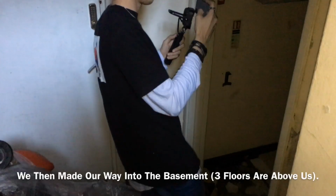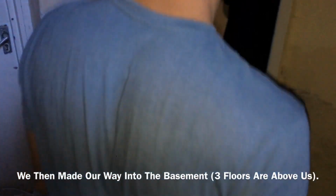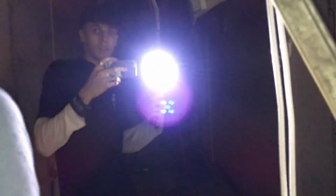No one can see us. Dark. This is the basement because we're not at the middle floor anymore. So this should be at the side. Oh my gosh, someone went to the window and cried. Sam, have you got your flashlight on you, the mini one? Yes, I have it in my pocket. Oh, sorry. Give me your butt.